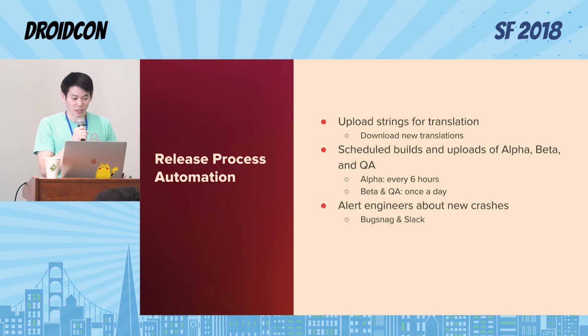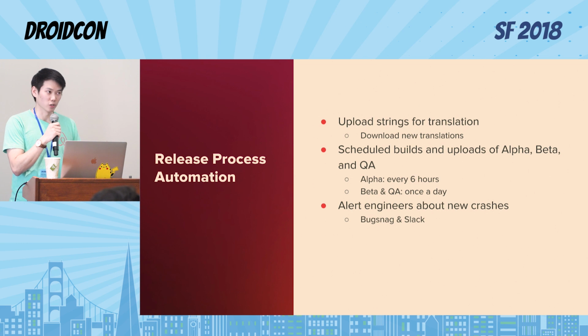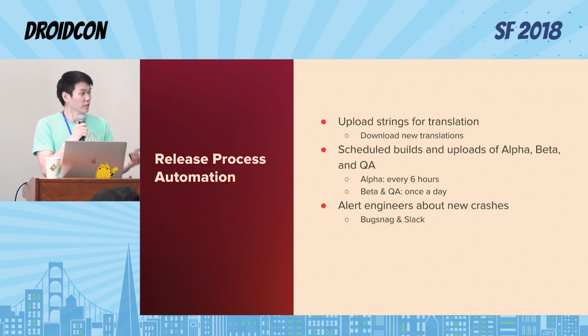For a lot of release managers, this task can be very cumbersome. It's also prone to human error when you don't notice a crash is super high priority to fix. So we built a tool where we essentially detect all new Bugsnag crashes that occur for a new version, go through the stack trace, try to determine who's the most likely person to have caused the crash, assign it, and then alert them via Slack. This has helped a lot with our app's crash rates and taking some of that manual work off the release manager.